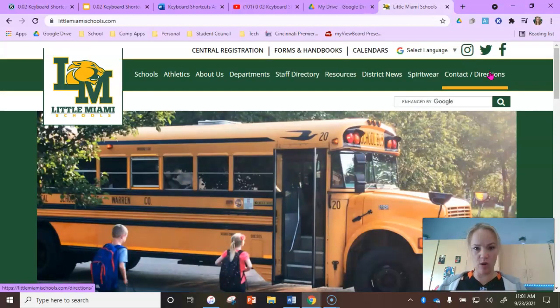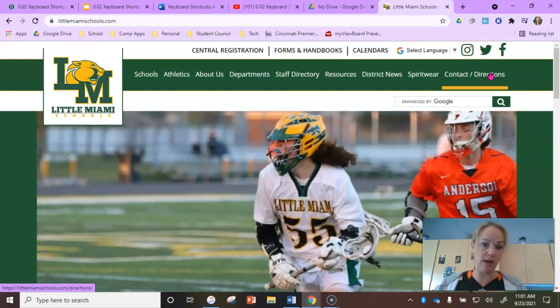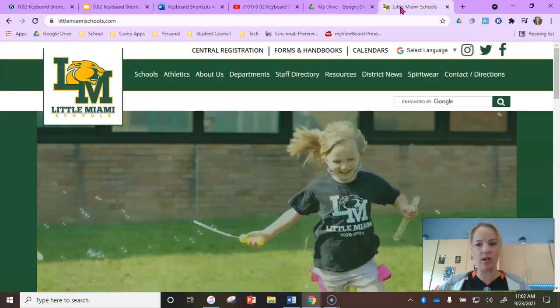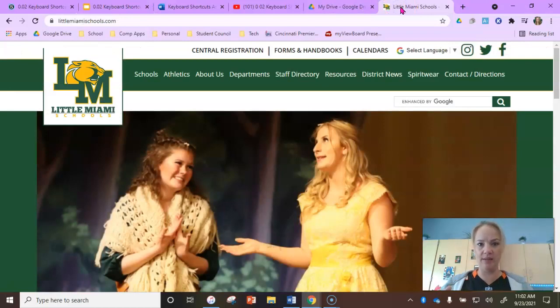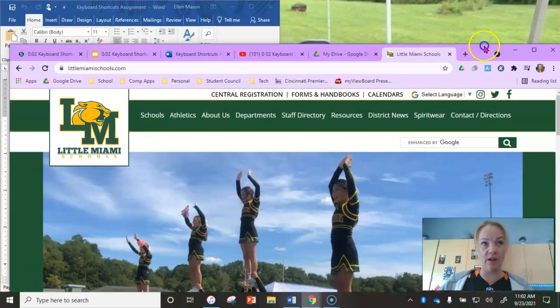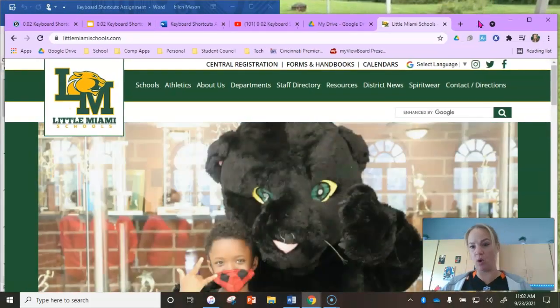And then the only other one with the arrows that you might find handy is, actually, did I put that one on there or not? Hang on, sorry. Is the Windows down key. So if you wanted to minimize your screen a little bit, you can hit Windows down, and that will put it in that not full version of your screen, so you can manipulate it if you want to.